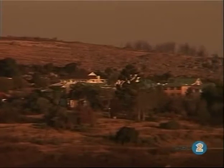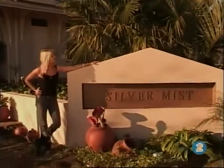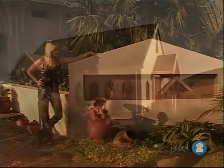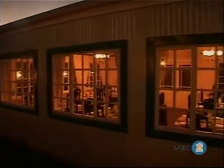With its misty mountains and high rainfall, the vegetation around here is lush and green, making this an ideal getaway. The amount of accommodation here shows just how popular this little village has become as a holiday destination. Like the Silver Mist's guest house, now quite luxurious, used to be the old post office building. Then there's Golden Place, with its renowned wedding chapel, 20 luxury rooms, restaurant and gift shop, perfect for the all-in-one wedding and honeymoon.